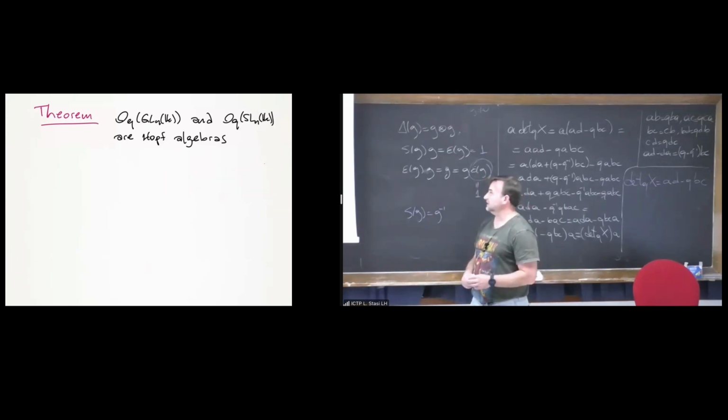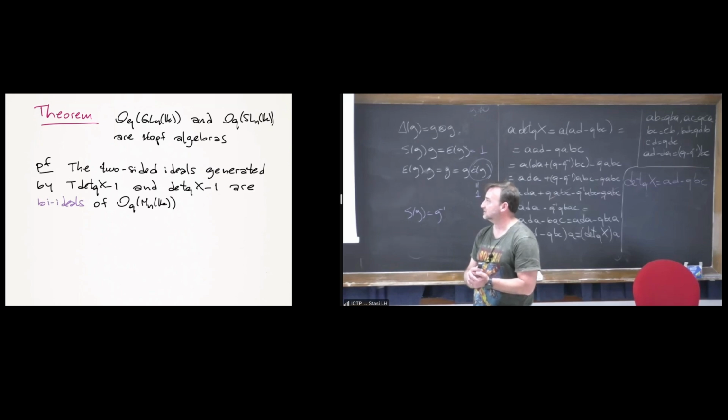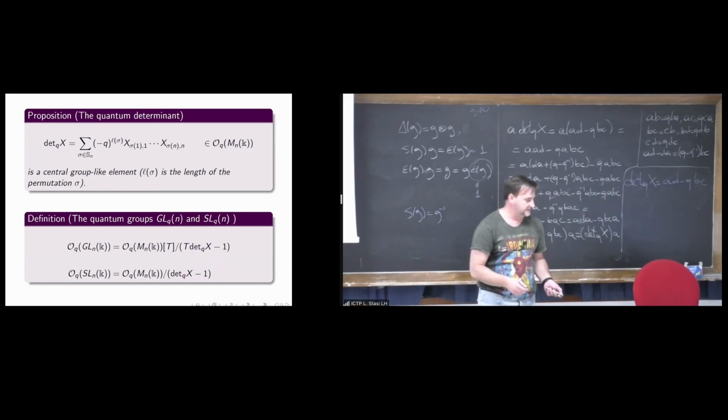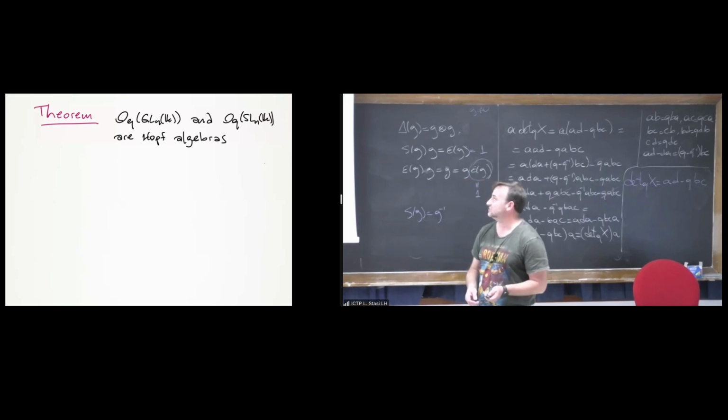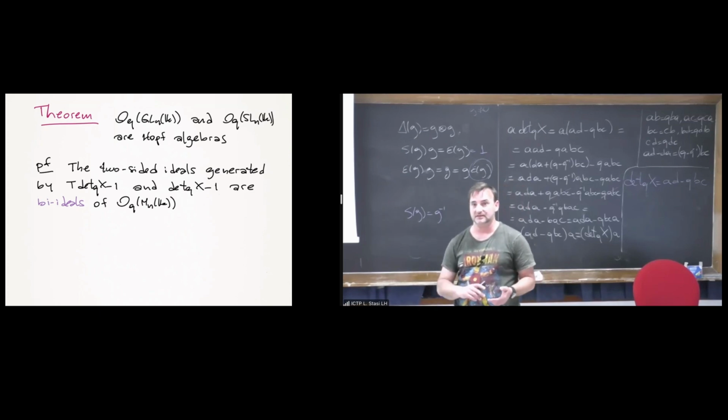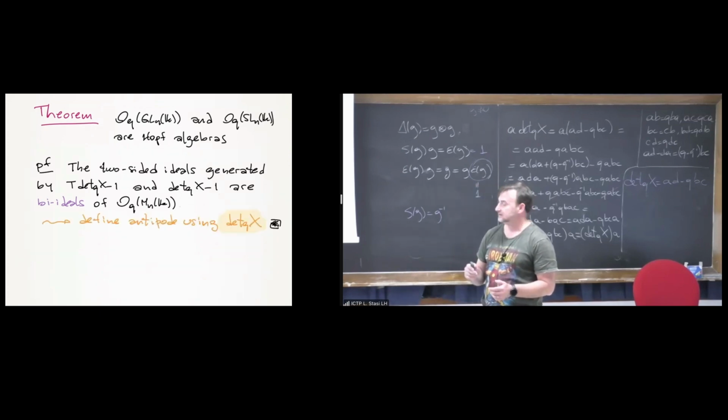So again, the good thing is when adding only the determinant, we get Hopf algebras. This is crazy. With only the quantum determinant, we get Hopf algebras. How do you prove that? You prove that the ideals that I include here, these two ideals, are Hopf ideals. It means they are two-sided ideals, they are well-behaved with respect to the coproduct, and they are B ideals. And then one can define the antipode using the determinant as one does for the classical case.